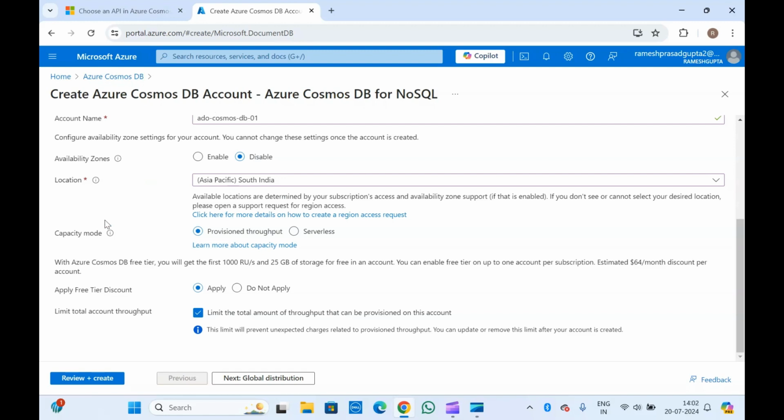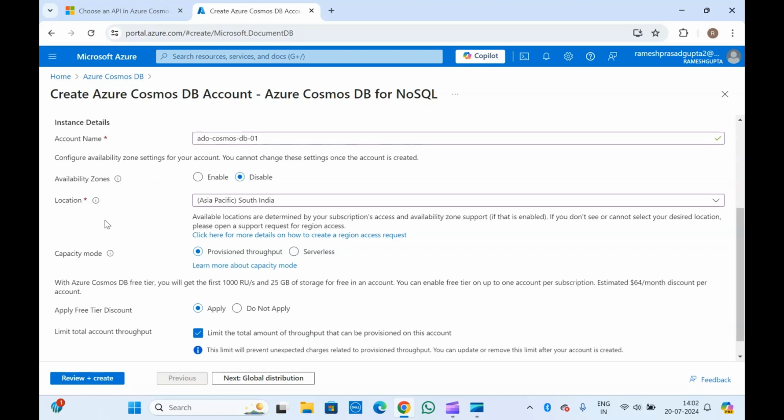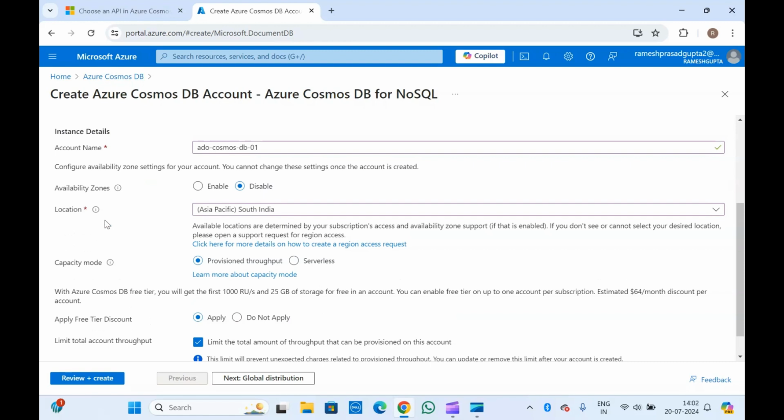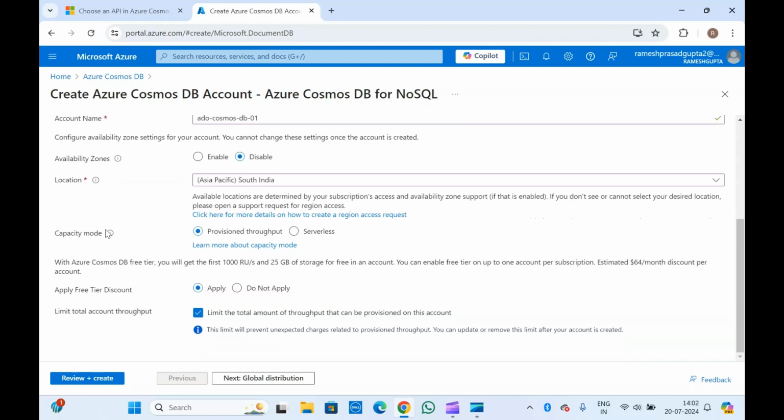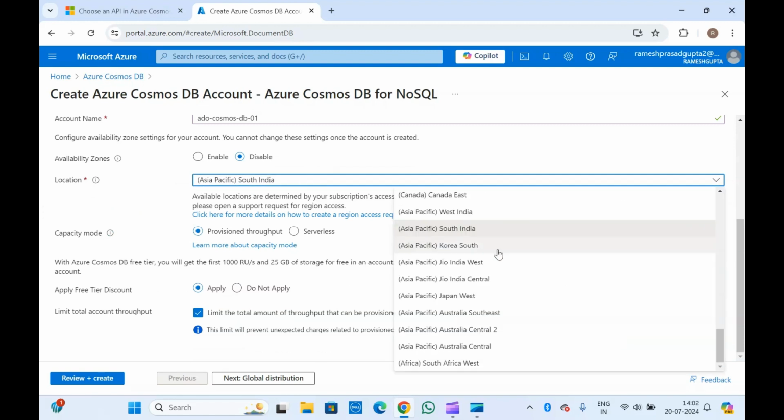If your user is accessing your application from the internet, they will be able to access your application smoothly. If you keep your location very far from your current location or current user base, your latency will be high. So make sure you are selecting this location based on your requirement. Let me select the default one.